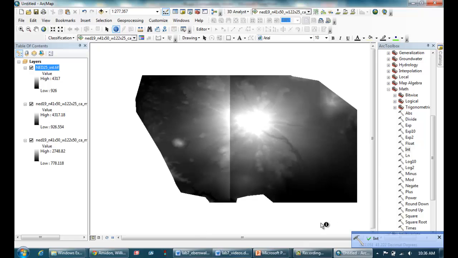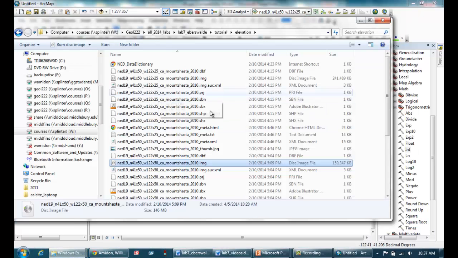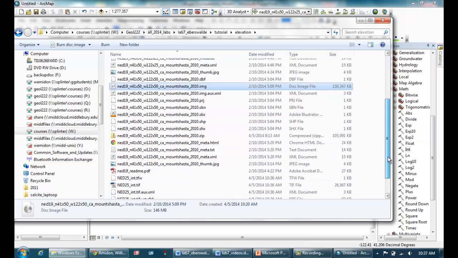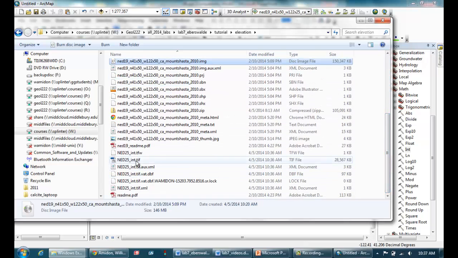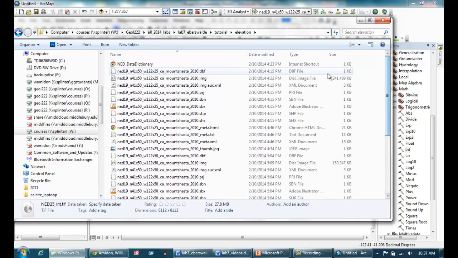Okay, so that calculation finished and it loaded the integer data set. Notice that there's no longer any decimal points on this. Let's have a quick look at the actual data set itself under Windows Explorer. Here's the one I just made. It is now 29 megabytes, down from 242 megabytes.